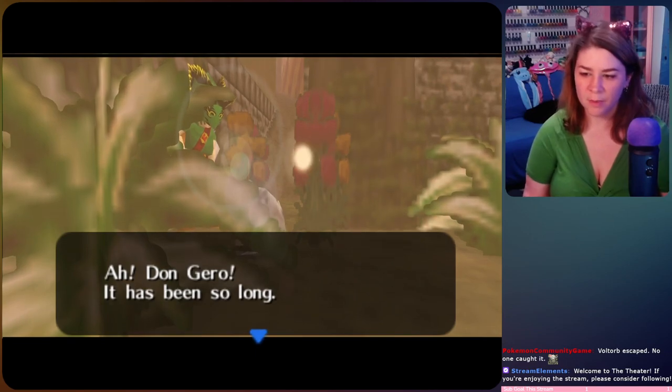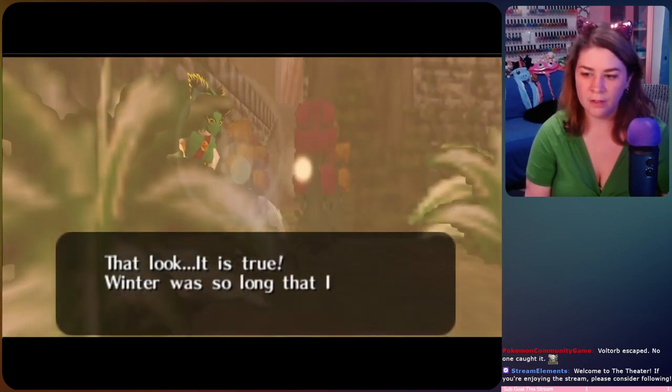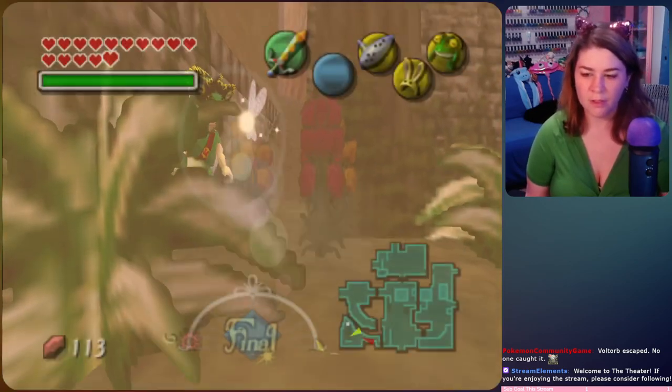Ah, Don Gero, it's been so long. What has brought you all this way? Could it be? Has spring finally come to the mountains? Look, it is true. Winter was so long that I began to lose all hope. I understand. I shall head for the mountains immediately.